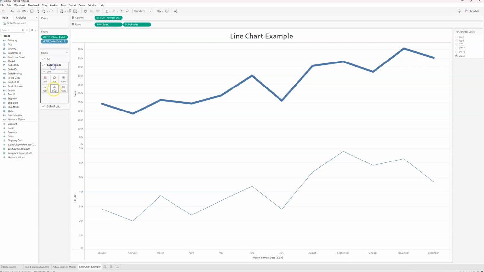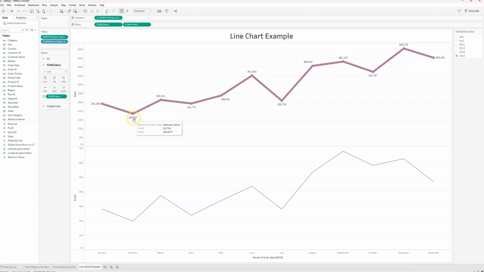So we're going to start by making the color custom. We're going to do a dark purple for sales. We're going to turn on these little markers. I'm going to make sure the size is nice and large. And I'm going to add the label for the sales value on label on the marks. So I'm going to drag in sales, and now I get this little green pill in the marks card.